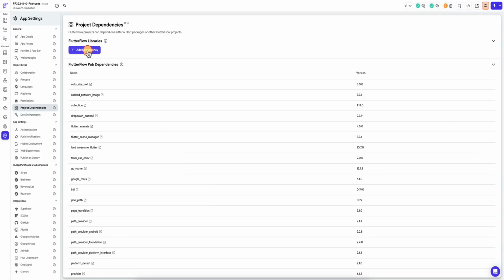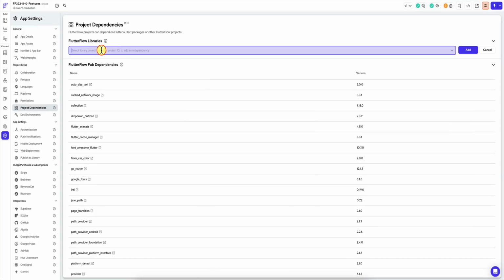But the key here is that you can add a dependency, and you can select a library project, project ID, etc. So I'm going to copy my project ID, copy it over here, and that shows me all the stuff in my project. Now I'm basically adding the same app here, which is typically not what you're going to be doing. You're going to be adding another library that you may have used. And so it's going to add all of this here.